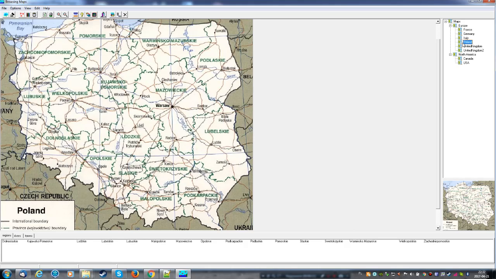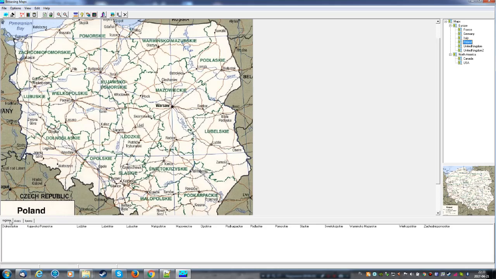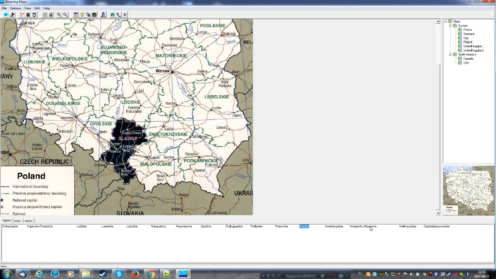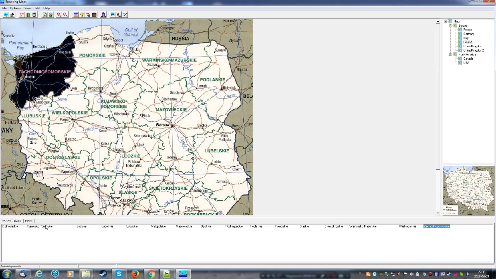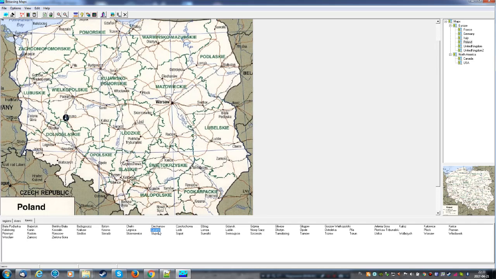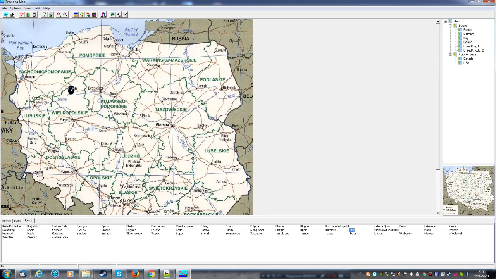Now, what can you do? This is the browser mode, and we can actually look at the map. When I made this game, I didn't even think about it. You can see how the characters load. You can choose regions, rivers, and towns. Let's say we pick the region, and while you move around, it is highlighted. You can pick rivers, and you can pick the towns. Yes, that is the browser mode.